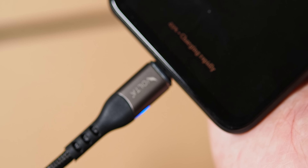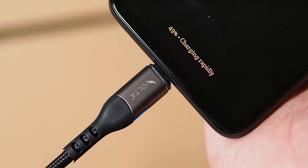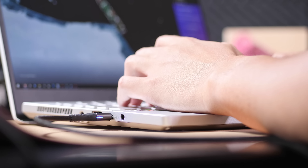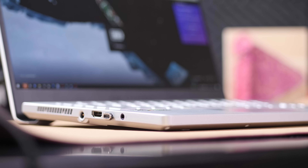A cable like this is not necessarily new, but Volta does get a lot of credit for updating it to today's premium standards. At its core, there are practical benefits to having a magnetic cable system. If you or the people around you are a little bit clumsy and snag or trip the wire, it won't take the rest of the product with it. It's like the old MagSafe system, but adapted to pretty much any device — Volta calls it SnagSafe.